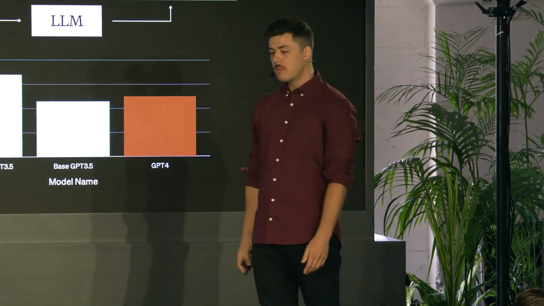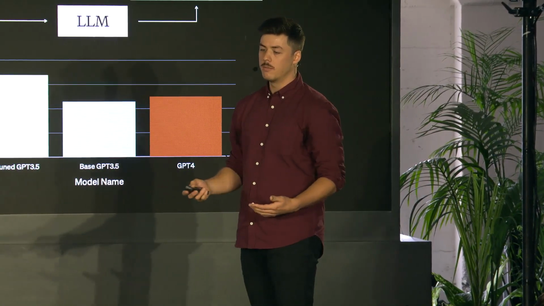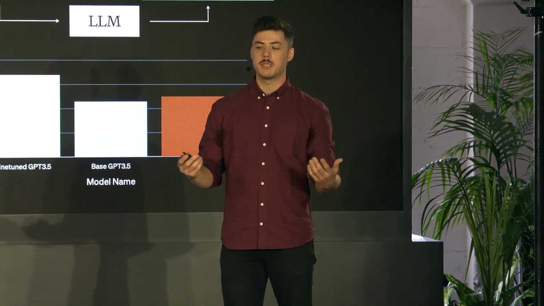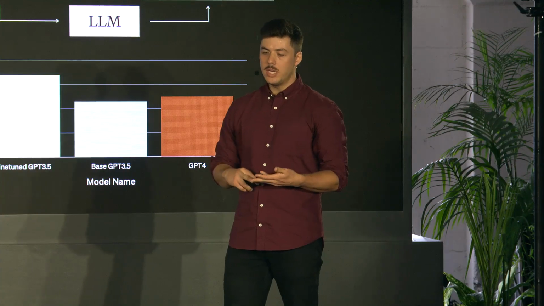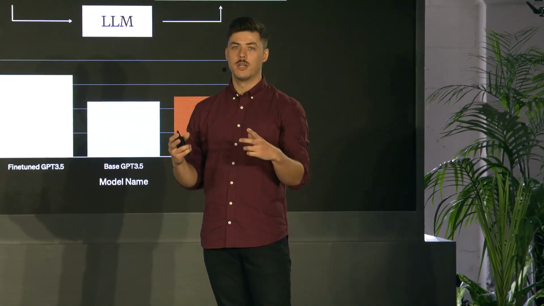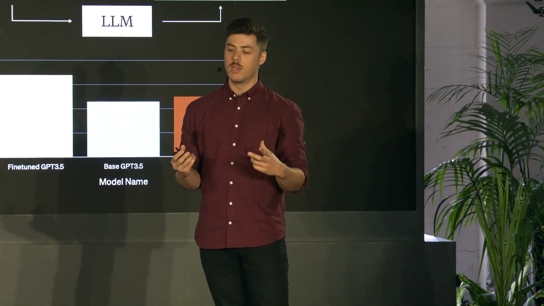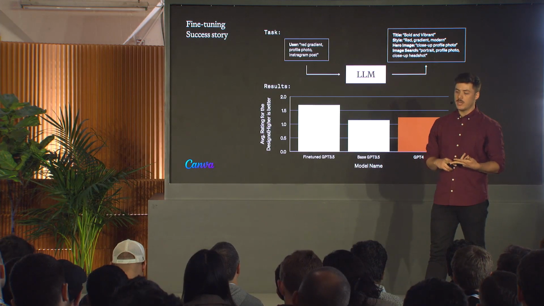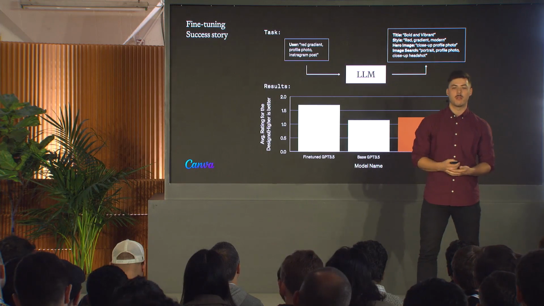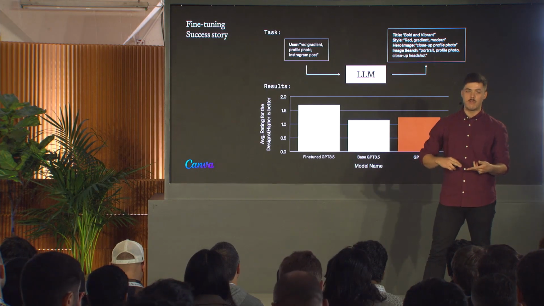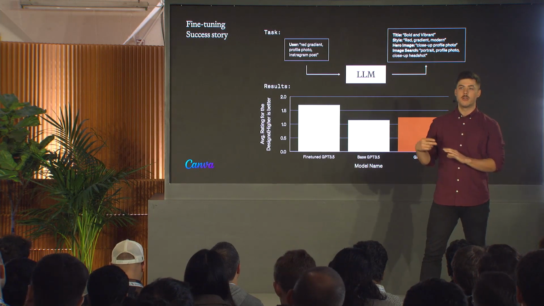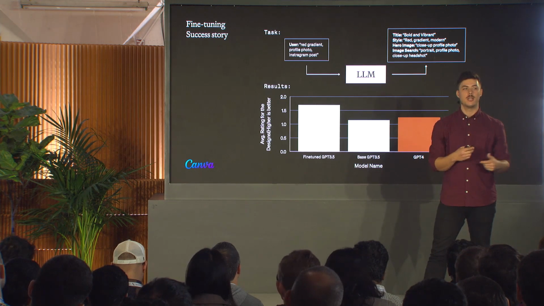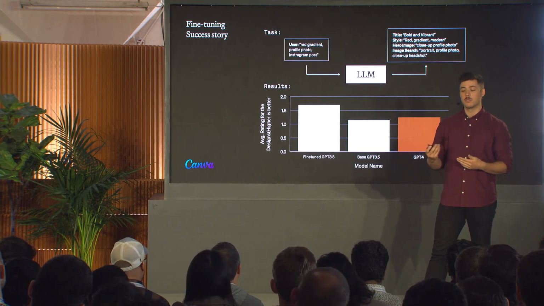So if you want to think about why this use case worked, to start off, no new knowledge was needed. All the knowledge needed to solve this problem existed in the base model, but the model needed a very specific structure for its outputs. Then they used very high quality training data, and they had really good baselines to compare against. They evaluated 3.5 Turbo, they evaluated GPT-4, they understood where they were succeeding and where they weren't, and so they knew that fine-tuning was going to be a good technique to use for this task.